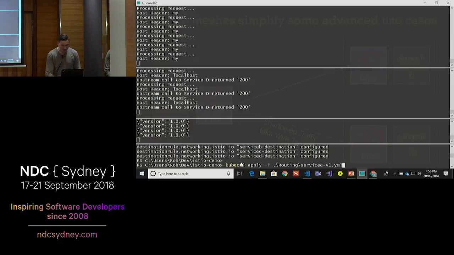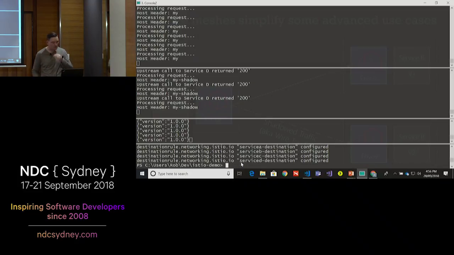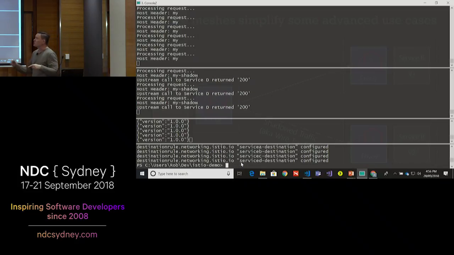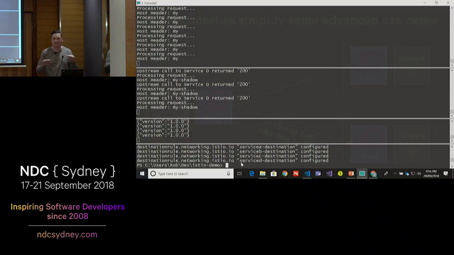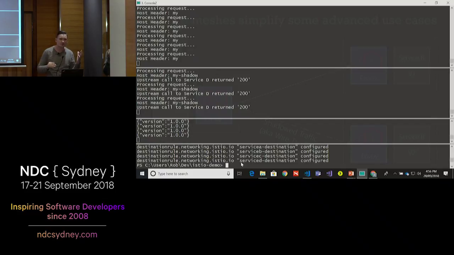But again, with this policy, what we can do now is update all that traffic to be mirrored from v1 to v2. And now suddenly what you see is all of this traffic being copied across, but with the dash shadow being suffixed to the end as well. And this is all still deployed. We haven't released this yet. So even though it's representative of production traffic, it is actually shadowed. So none of our users would actually be affected, even if service 2 fell down to the heap.